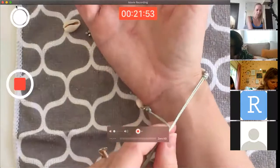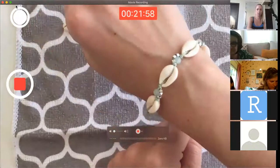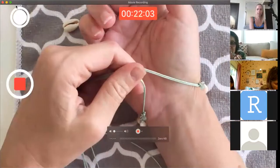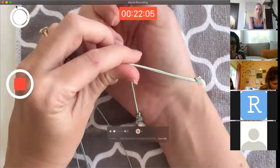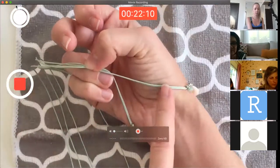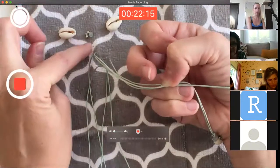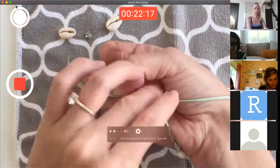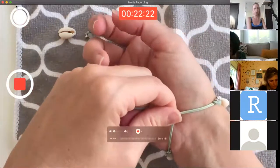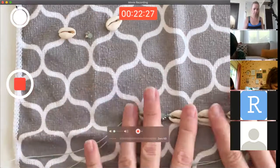I just want to really quickly show you. I'm trying my bracelet on now from the work that I've done. I'm getting to the point where I can see it coming together on both sides of my wrist. So you can see maybe one more shell on each side and then one final grouping of these here. Then you can plan and see what can work. Keep going. And if it's for the ankle, you do the same thing down there as well.